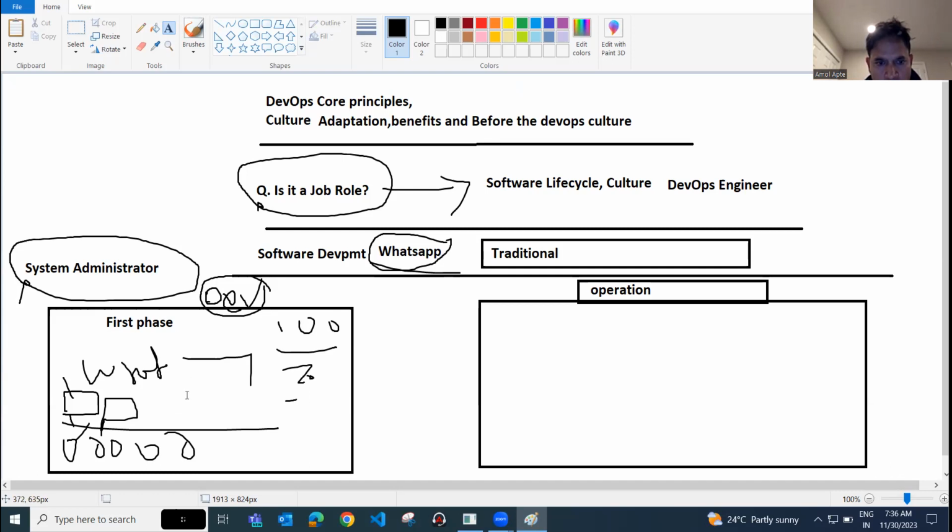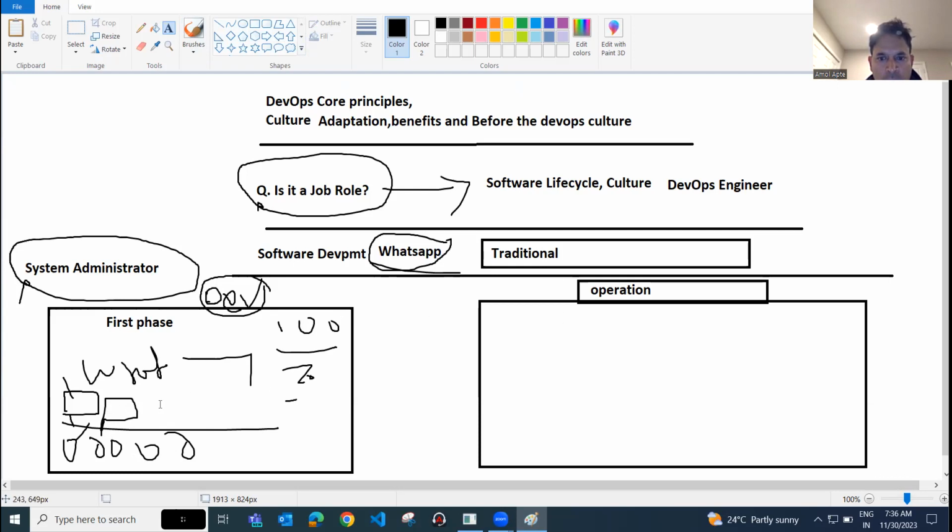So here they successfully run the application on their own machines. Then they will send the entire code to the operation team for deploying their application.